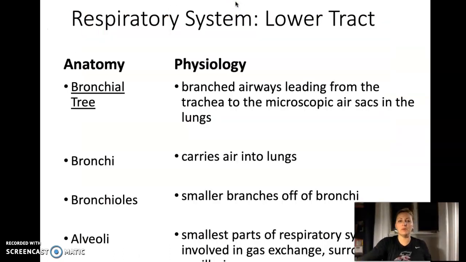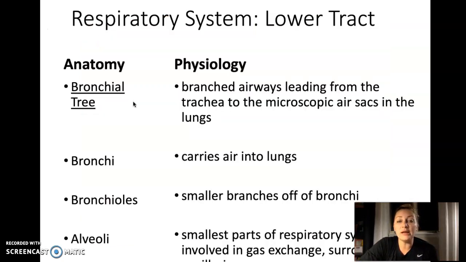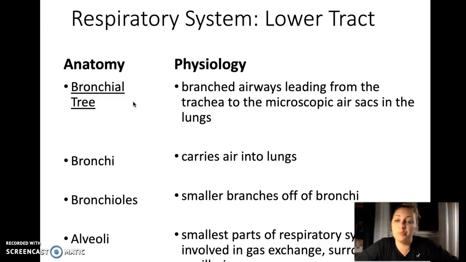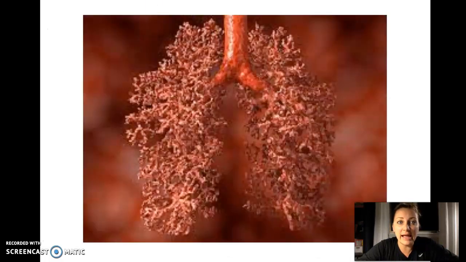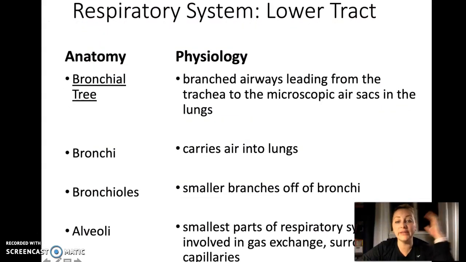Continuing on, the bronchial tree is all of this that you see. It looks like an upside down tree, with all its little branches and leaves. The bronchi are the first two branches. As those continue to break into smaller and smaller branches, those are called bronchioles, until we get to the very end where we have little grape-like sacs that are called the alveoli, and this is where the circulatory system and respiratory system touch. This is where they come together. I'm starting to run out of time.